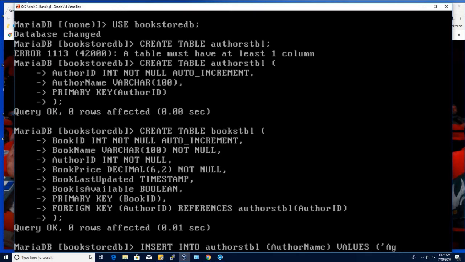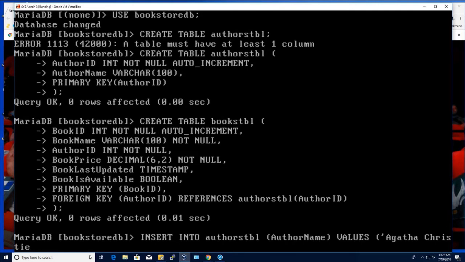Let's go Agatha Christie, comma, Stephen King. And we'll do one more here. We'll go John Clancy. And that should be enough for now. Close quote, close parentheses. And as always, semicolon.